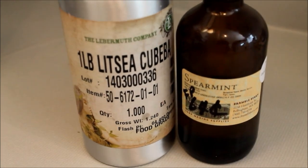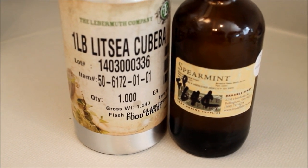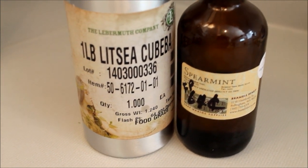We are going to use Litsea Cubeba and Spearmint Essential Oils, and it really does smell great together, doesn't it, Kay? Yes, it does. It's very fresh and gets great.